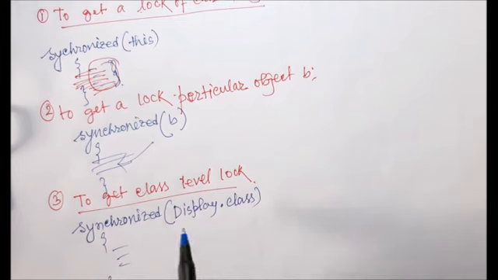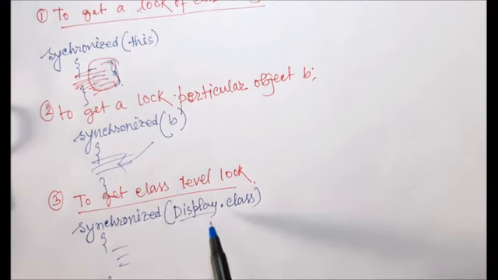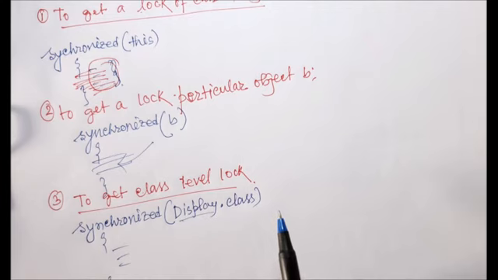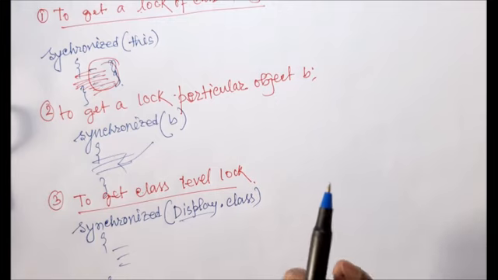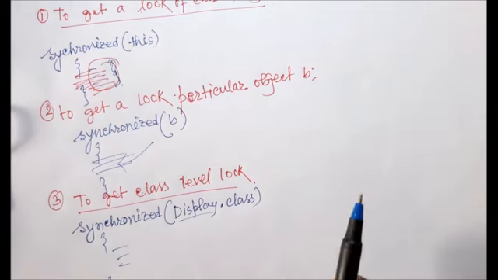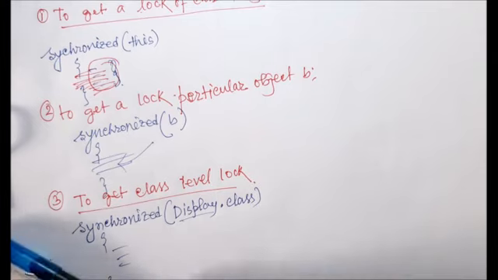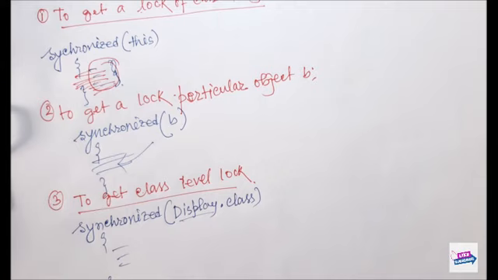So if this is the signature of a synchronized method, then what will happen? Synchronized block. Then first we have to get the class level lock. So it is nothing but a class lock, right? So we can get the data. Okay. So now we have seen that there are three ways we can declare a synchronized block, and we have also seen what is the purpose of a synchronized block. When the number of lines is very few, then we can go for a synchronized block.